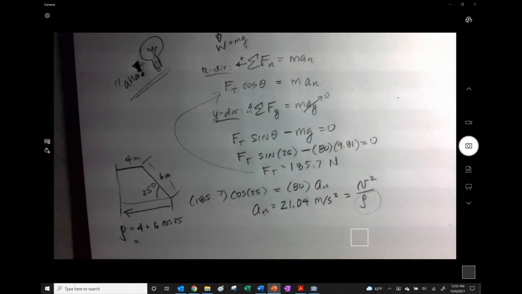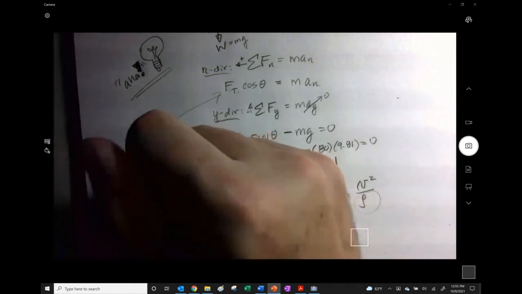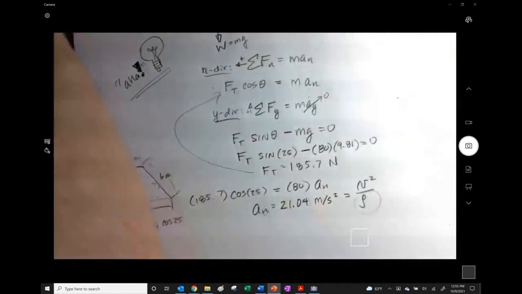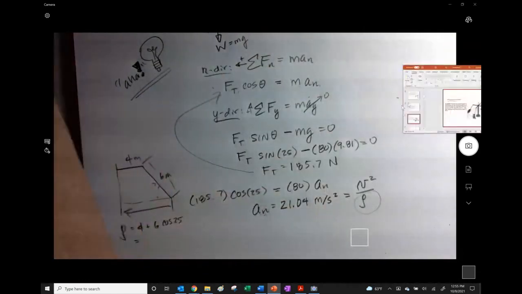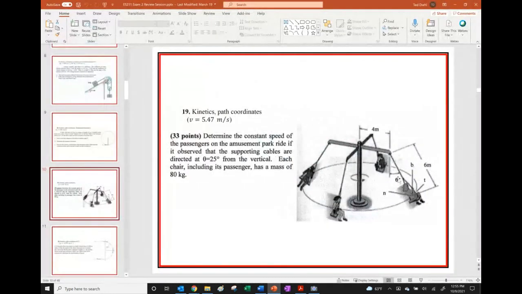625 cosine times, that doesn't seem right. No, I think so. No, that doesn't seem right to me. Oh, they were showing the angle. I got the angle wrong. I got the angle wrong up here too. I wrote it down wrong. I looked at it too quickly. Yeah, I don't like doing the angles from vertical, so I made a mistake right there.